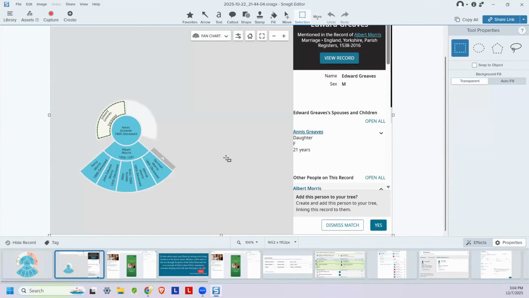So, just to be brief about that, again, we use what we know to discover what we don't know, right? So, here I've got a woman named Annis, and I've got her husband Albert and all those kids. If we've got some good information here, I can start tracing backwards from Annis using what I know to discover what I don't know.